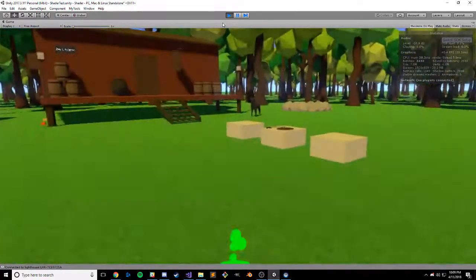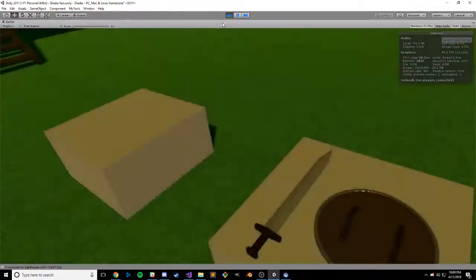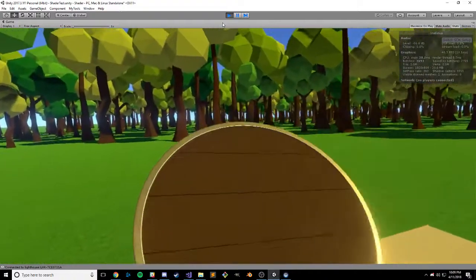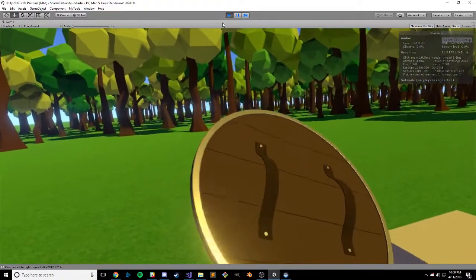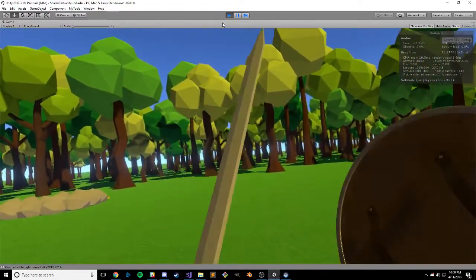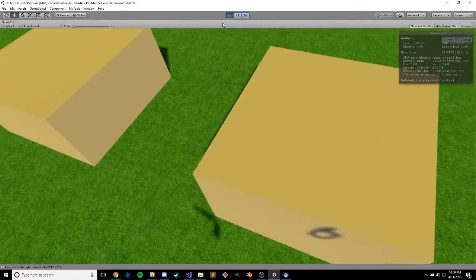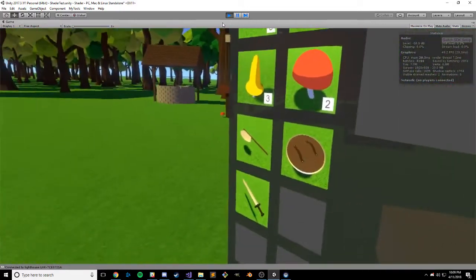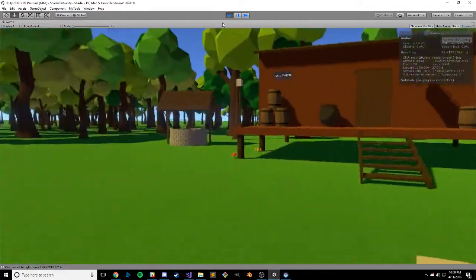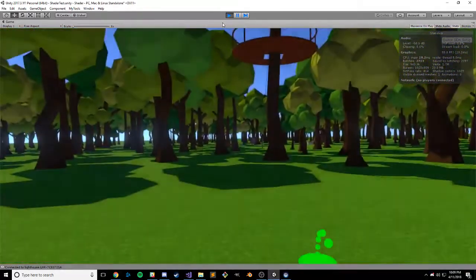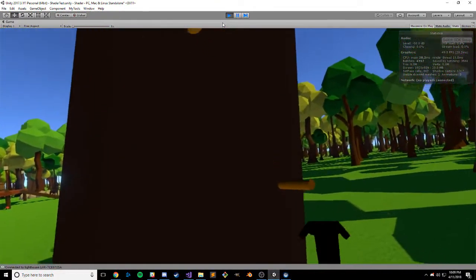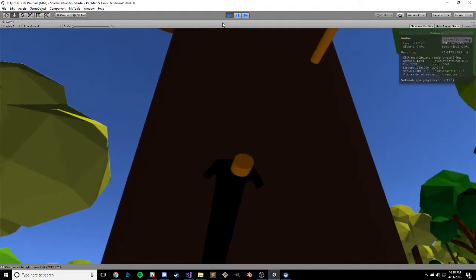Anyway, I have a sword and a shield that I modeled in Blender. These, you can't really do anything other than hold these right now. I think the shield looks pretty cool. But I can stash both these. They're over here now. And then I can show you climbing. So you can climb in this game. We're gonna climb up into the treehouse here.